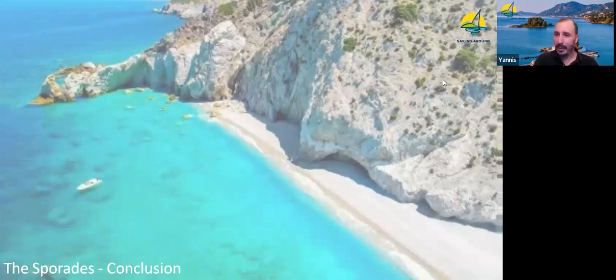Now, on a more fun note, Sporades are smaller islands, ideal, as I said before, for beginners. The weather conditions over there, especially regarding Meltemi, are very calm compared to the open sea of the Cyclades and the Dodecanese. And you will still have sufficient time to discover the islands, which means you have enough time to go for a swim, drop an anchor, and then do a walk around the actual islands, which in bigger ones you don't have the opportunity to do.